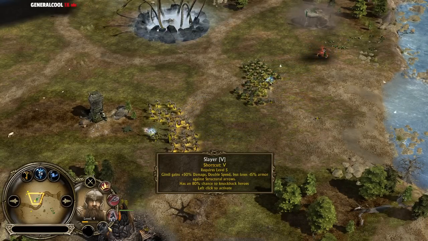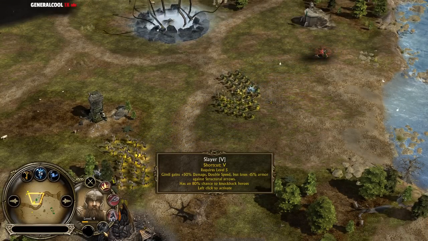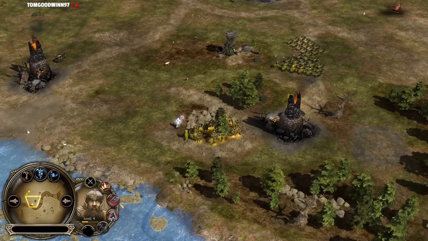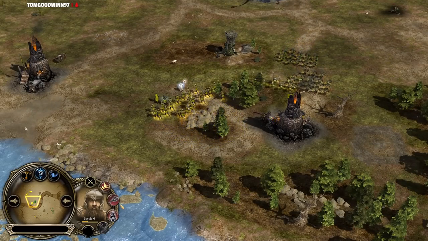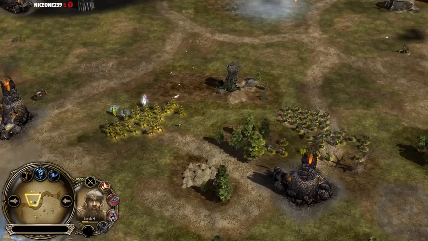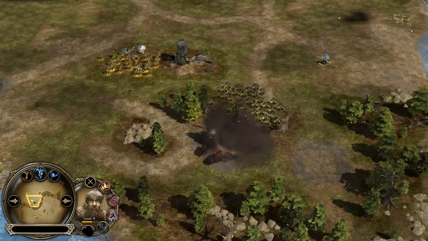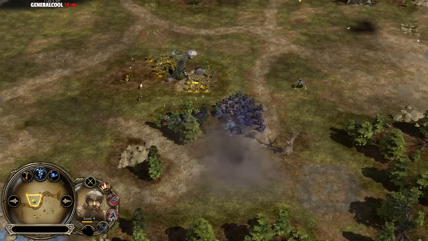He will get a lot of movement speed damage, but only loses a couple of armor and has an 80% chance to knock back heroes. And that's quick math. Like every 8 out of 10 attacks is going to be able to knock back the enemy heroes, which is impressive. And if you're lucky, you can knock them back all the time.